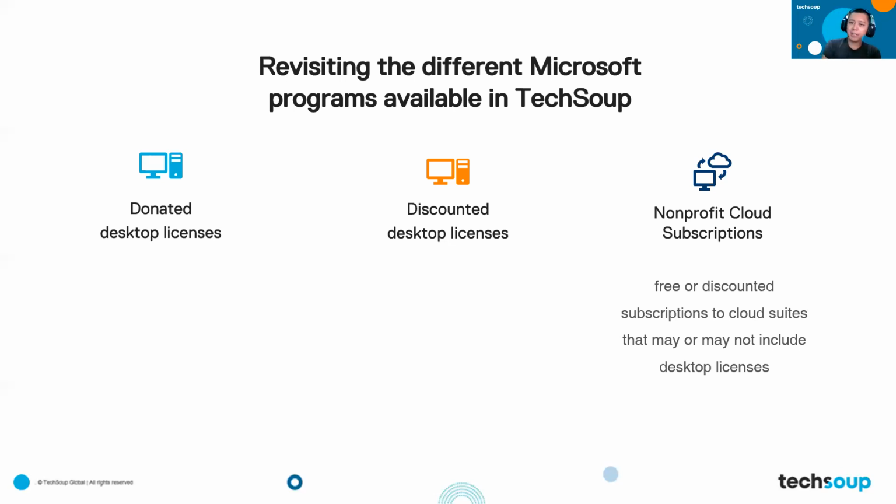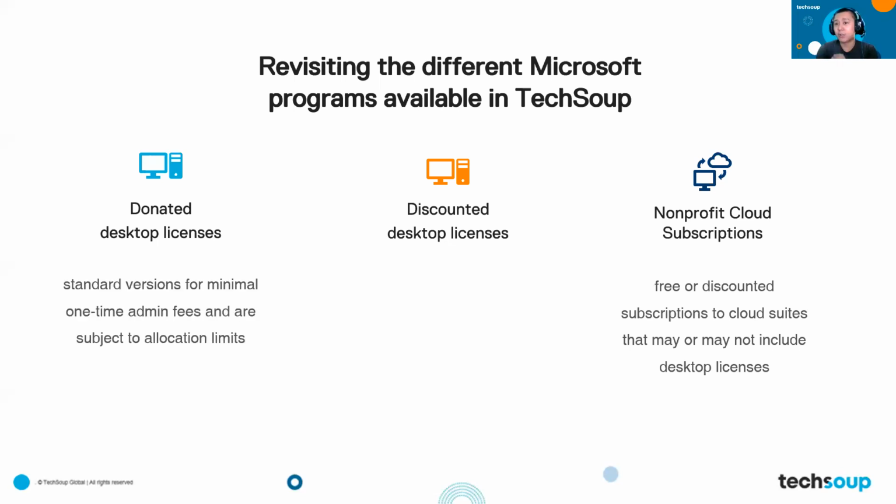Now, here, let's dive into the part which may be a bit confusing. The changes, again, I would like to highlight is particularly to this section here, which is the donated desktop licenses. If you're not familiar with the term, it's referred to as donated, not because they're free, but essentially because they're donated by Microsoft to TechSoup. These are licenses you access for a minimal admin fee and are limited to about 50 licenses per organization every 2 years. A common example is Windows Get Genuine, which is about $15 per license. That is a common example of that.